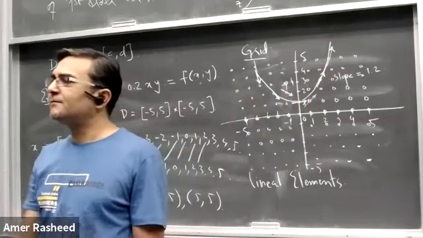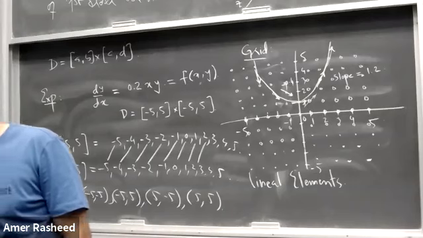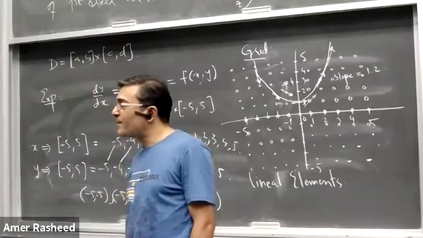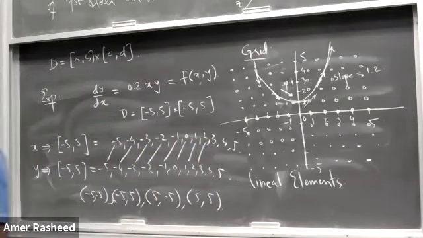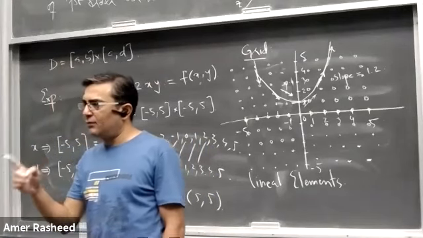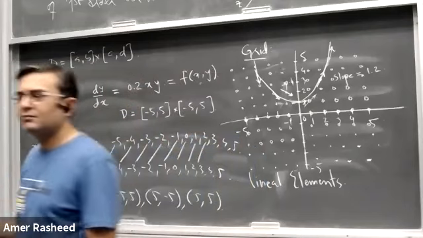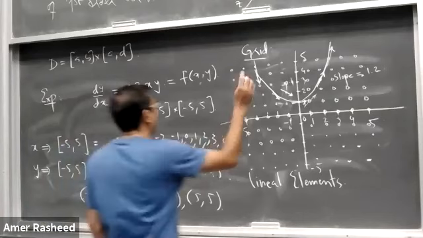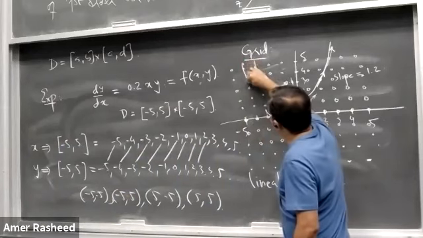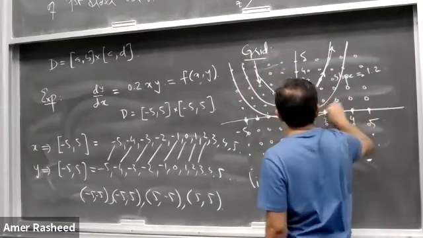Okay, yes. So, for example, over here, you get a family of parabolas. Right? You get like a family of parabolas. You won't just get one parabola. Yes, we have to get one parabola as a solution. I don't get your question, can you repeat? But we have so many linear elements. Yes, we have so many linear elements. We will have so many curves, which will be the solutions. Okay.